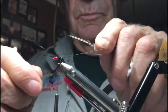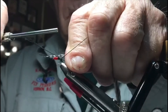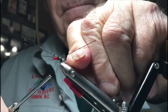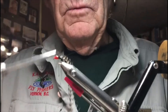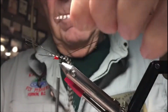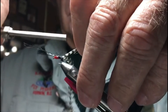Now the next thing we're going to do is put the wings on. We've got some grizzly hackle here — just some nice small fine stuff. Just tips, we're going to use just the tips. Tie it on with the shiny side up, couple of turns, and pull them back, shorten it a little bit. Now of course it's got two wings so we need another one. Put him on there the same thing, and go in front of those center legs and tie it some more to make sure it doesn't come loose.